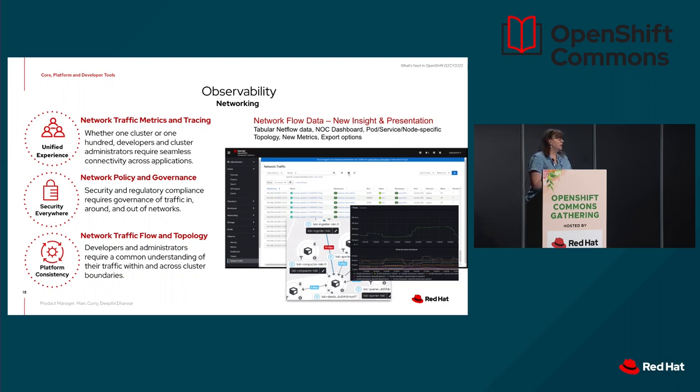We're also investing in some shift left security there. I'll let Connor tackle that. But in addition to what you get with ACS network visualization, we think this is an area that's really important, and we're adding this into the core platform as well, right? The visualization, the auto recommendation, that's going to stay with ACS, but this visualization and a better editor for managing network policies are on the roadmap.